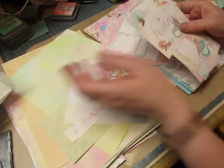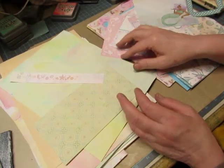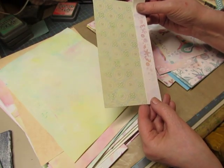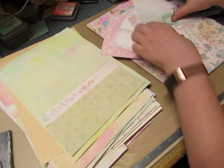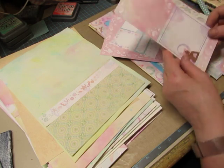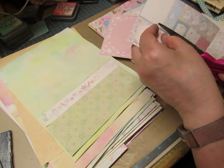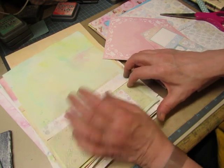Oh, they're right here. So if I make a pocket out of this and use this as a trim at the top, because it kind of blends into that background, but this will distinguish it. Just wanted to see what size cards I have here. So I will sew them on.